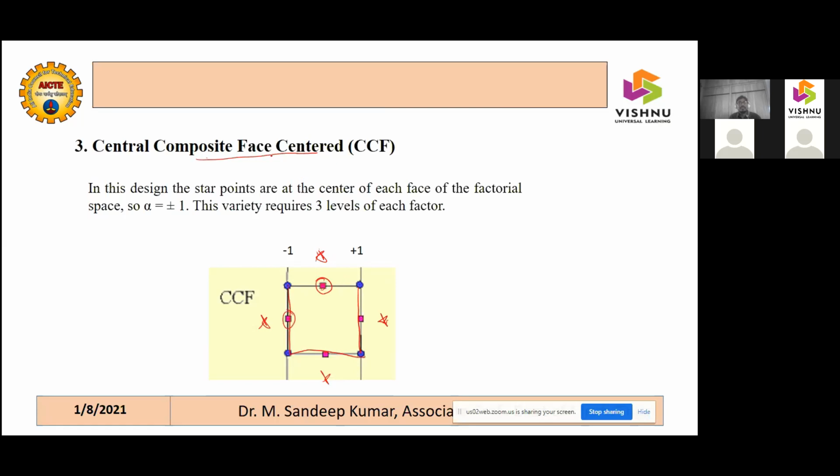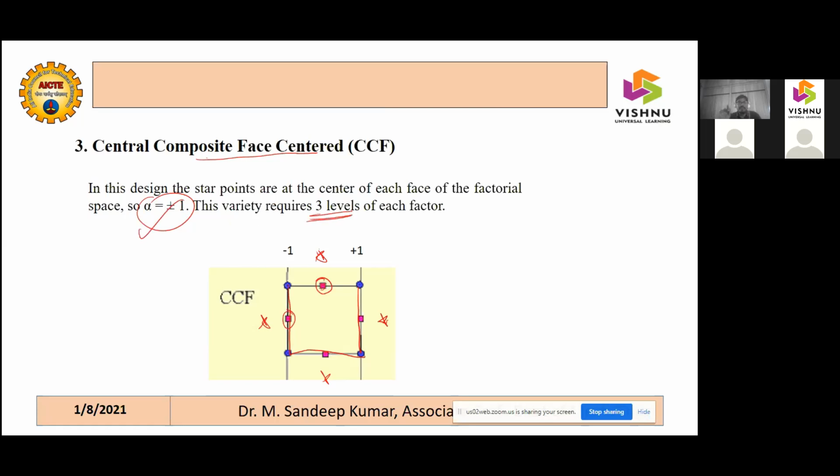That is why for mechanical engineering we generally use face-centered central composite design, where in the design itself you need to mention that the alpha value is 1. When the alpha value is 1, it is face-centered. Generally we require 3 levels here.